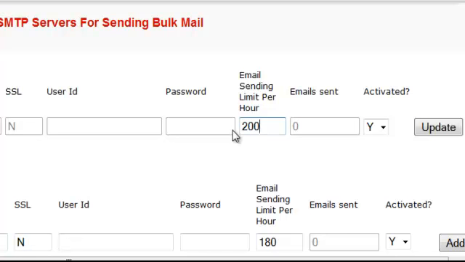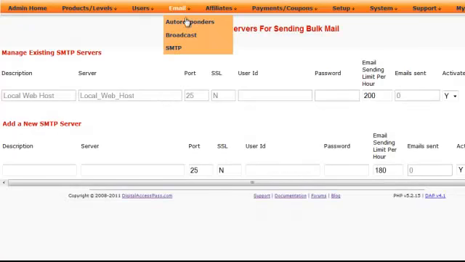And then when the cron job runs again at the top of the next hour, it's going to pick up the remaining emails and send them. So it will keep doing so until it completes sending all of the emails while respecting the limit that you have set here. Now let's take a look at the email SMTP service in DAP.